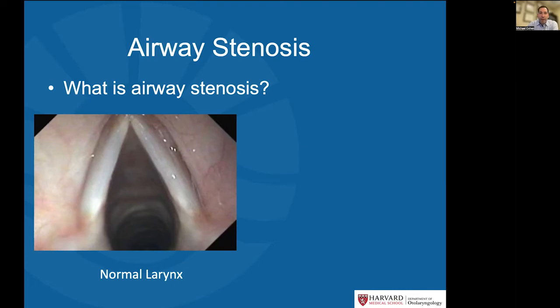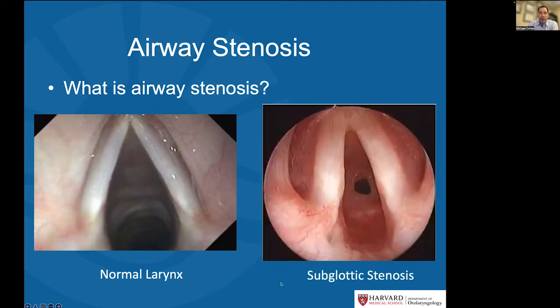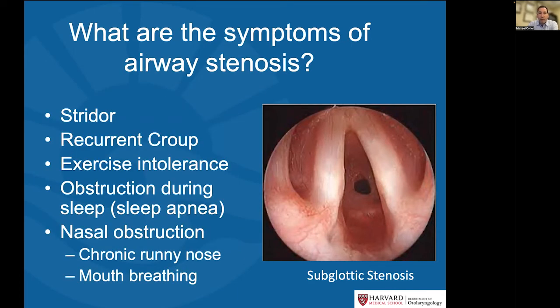But when we breathe, the vocal cords open wide so we can get a big breath of air through those vocal cords and down into the windpipe. Now, in someone with subglottic stenosis, the subglottis is the area below the vocal cords. You can see there is scar in this area, resulting in a very narrow area of the voice box right here. And that results in noisy breathing, difficulty breathing, and some of the symptoms we might hear in someone with an airway stenosis would be stridor, which is a very high-pitched inspiratory noise, or sometimes even expiratory, inspiratory meaning when breathing in, expiratory meaning when breathing out.